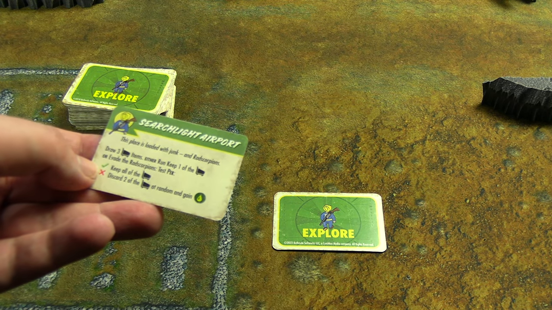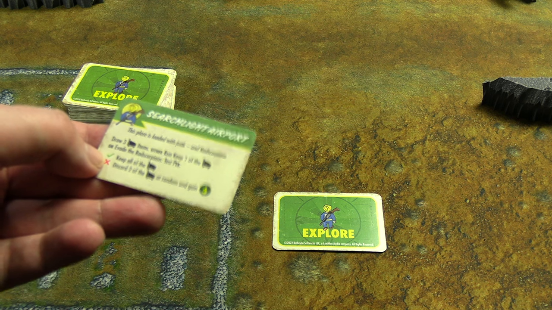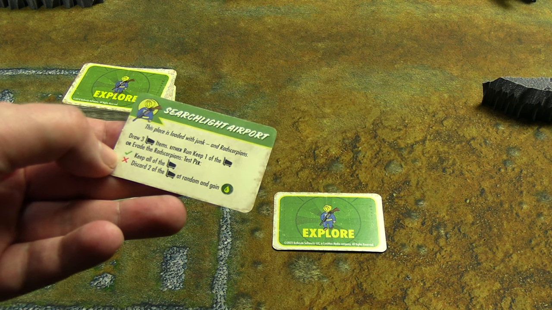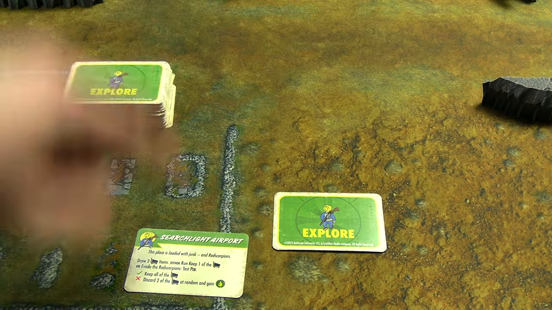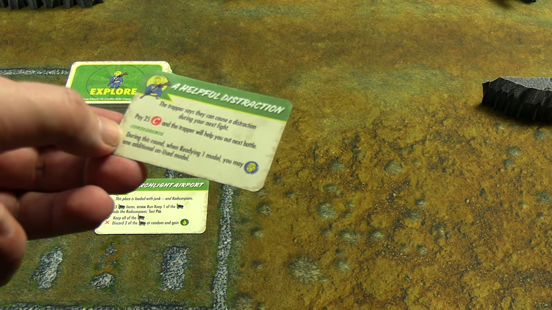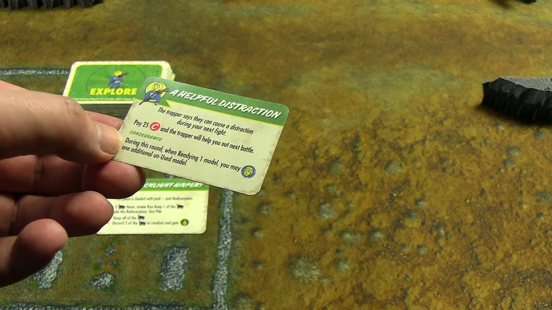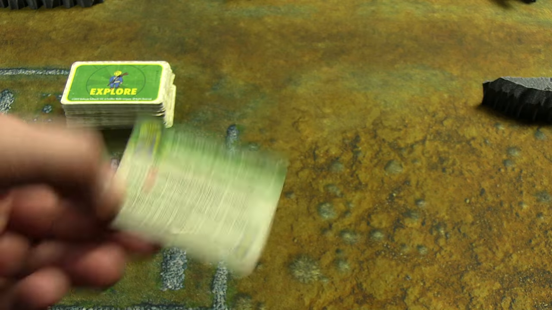Searchlight Airport. The place is loaded with junk and rad scorpions. Draw 3 items, either run, which means you keep one of the items, or evade the rad scorpion by testing perception to keep all of them. We'll have to draw some items from the Wasteland deck, but yeah, we'll give that a go. Why not? And then the other one we drew, a helpful distraction. Pay 25 caps and the trapper will help you in the next battle. During this round, when readying one model, you may ready one additional unused model. That's not really going to be relevant. We'll reroll this one.